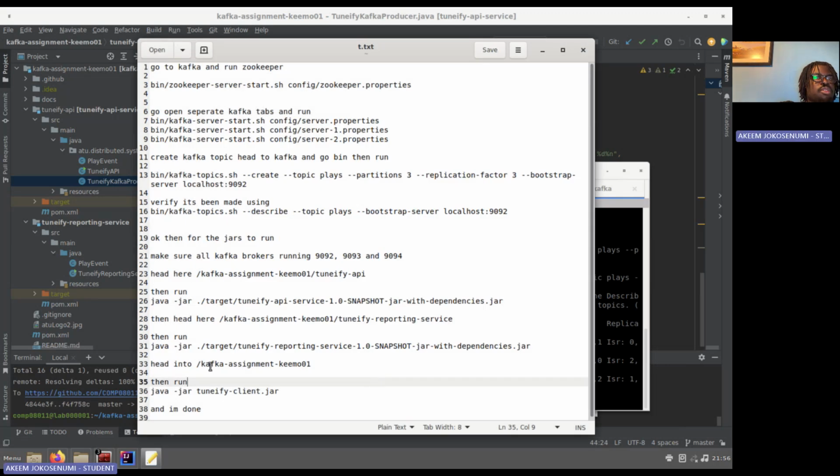Next, you're going to go to the Kafka assignment, open a new terminal, and just run this command.